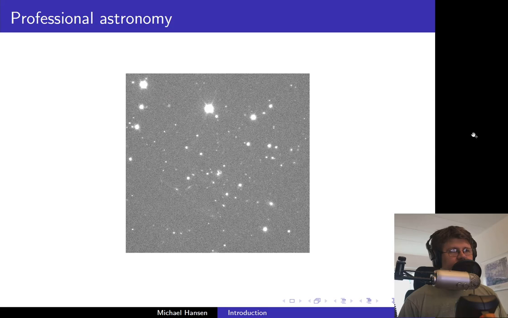So this is one of the special images that we took when we had this course at the Nordic Optical Telescope. We have this little special thing here, which is actually a gravitational lens. And to my best knowledge, it still really hasn't been explained what this round shape is. You can see it here. It looks sort of like a hammer or a crab. But this part here is part of the lens. This is not. This is a galaxy or a star. Well, suppose it is a galaxy. And this down here is also part of the lens. So these two parts here are of the same. And why it has this round shape, I don't know. We never found out.